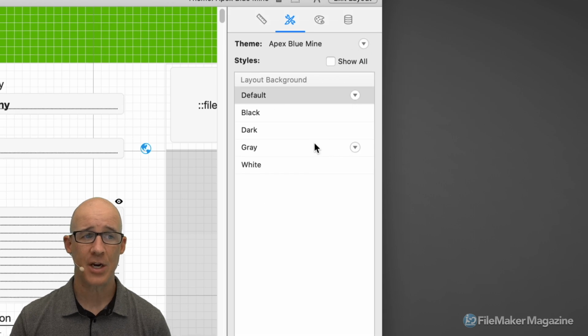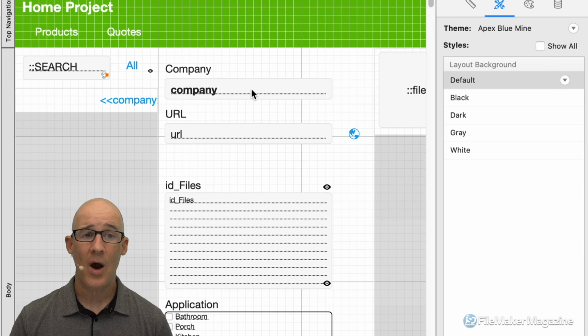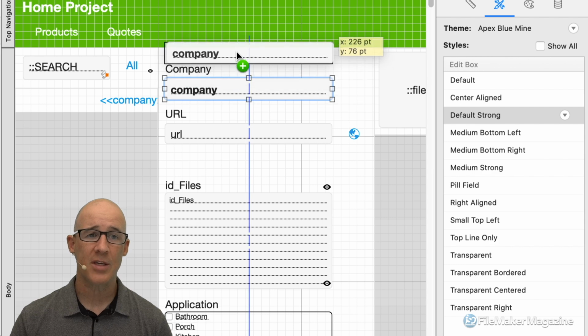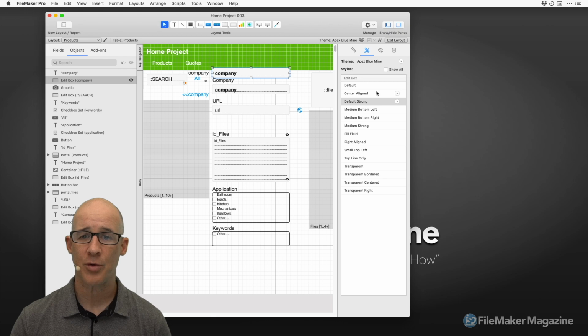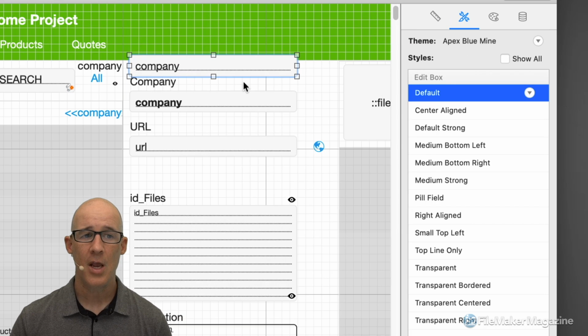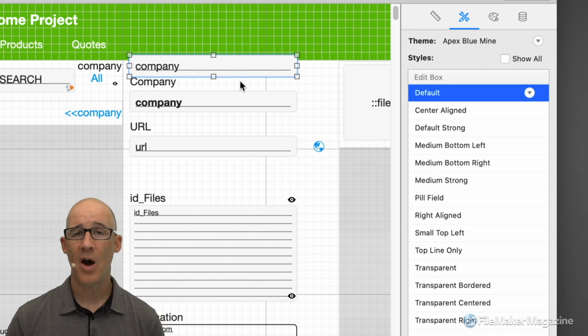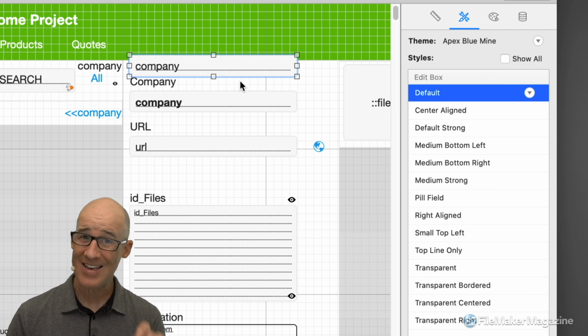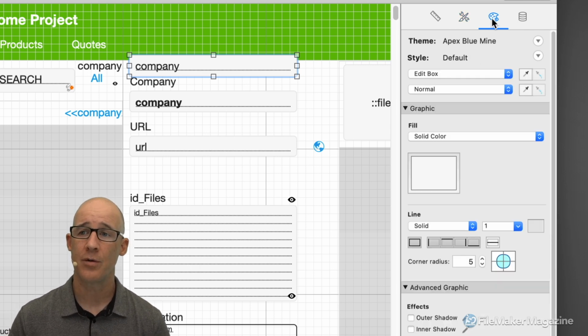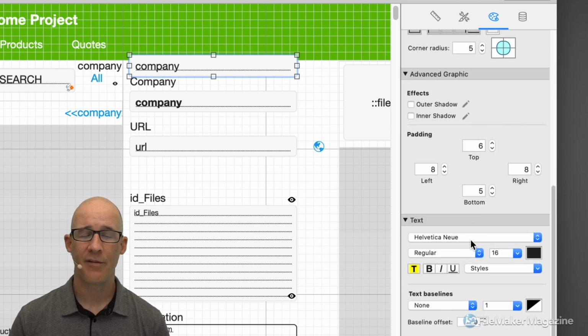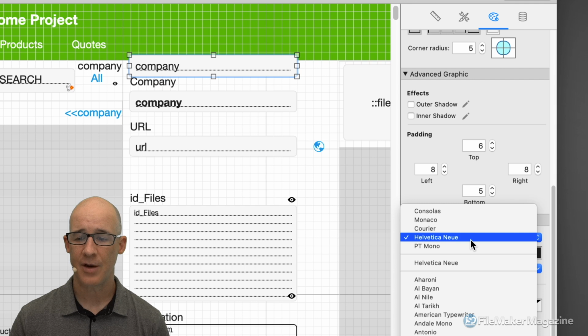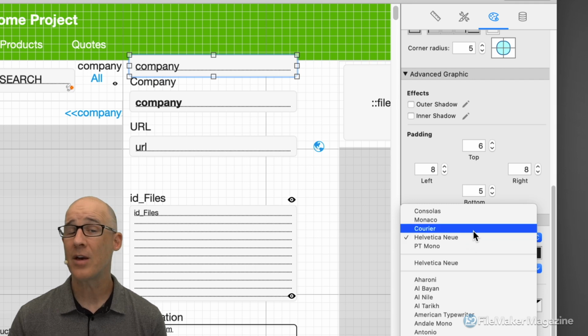That saves those changes. Now we can take a look at what happens, because this is where we can see the result of our efforts. Now I just duplicated the field by option dragging it, and I'll set it to the default, and watch what happens when we modify one of the settings that is set to the default. We'll go over to our appearance. We'll scroll down, and we no longer want Helvetica Neue. We want to use, say, for example, Courier. And I'm not afraid to make this change on the default because it already is set for the normal state.